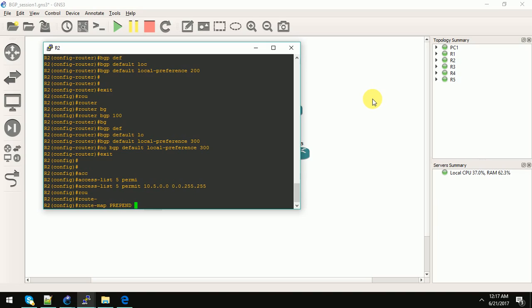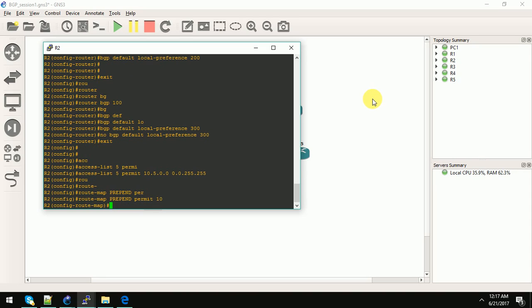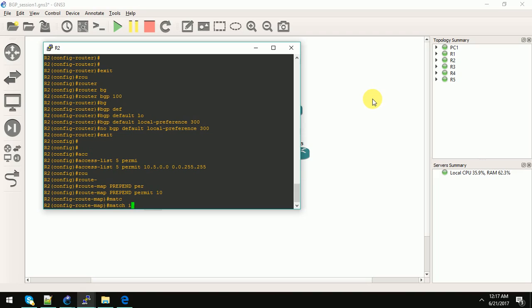So we are prepending AS number 200 for routes.